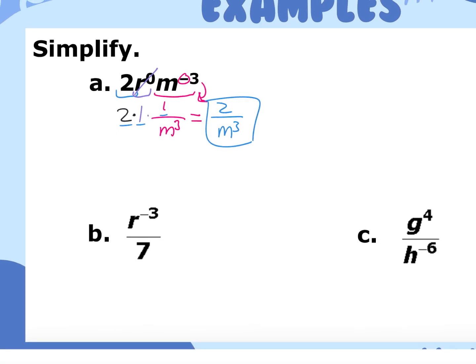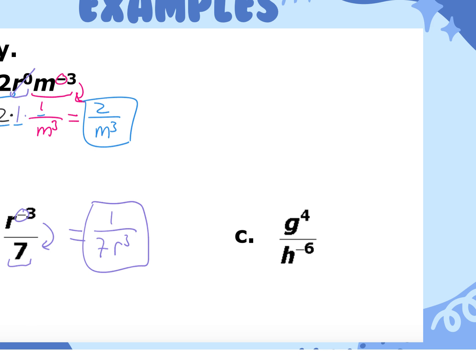All right. I could do the same thing with b. Go 1 at a time. I have an r to the negative 3 on top. This negative is in the exponent, so that's going to move it to the bottom with the 7. And there's nothing to do to 7 because it doesn't have any sort of exponent on it, so there's nothing to simplify. So on the top, the only thing that you're left with is a 1. On the bottom, I have a 7 times r to the positive 3. All right, and that's all you have to do with that one. We have no 0 exponents, no negatives, so we're good.